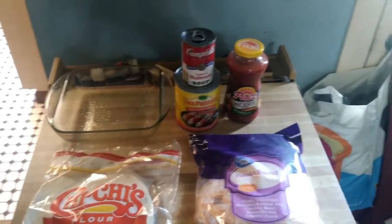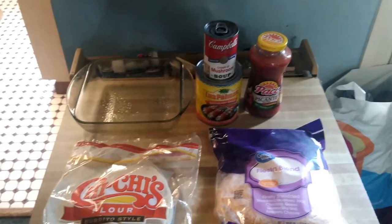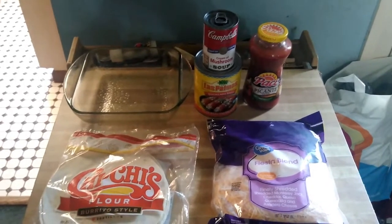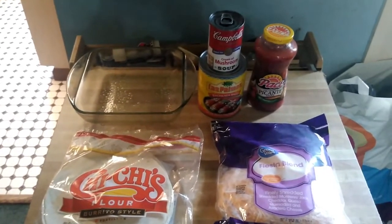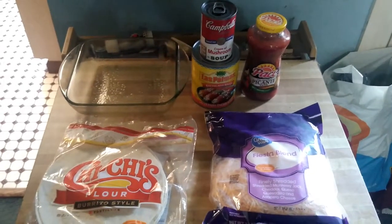You want to get yourself a nice bottle of salsa or picante sauce, which is both the same. Salsa is just a little more chunky than picante, but it's basically the same thing. Hot, mild, medium, whatever you choose to use. You see here I have a 9x9 glass pan I'm going to cook these in. You can use metal. I've already sprayed it with some cooking spray, and we're ready to go.